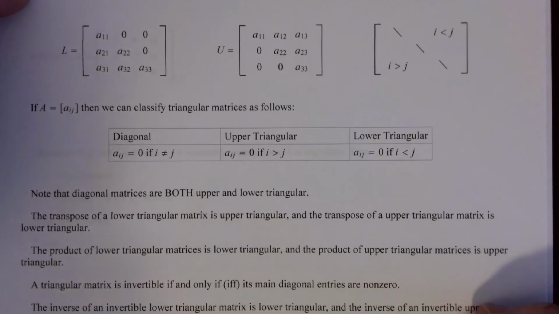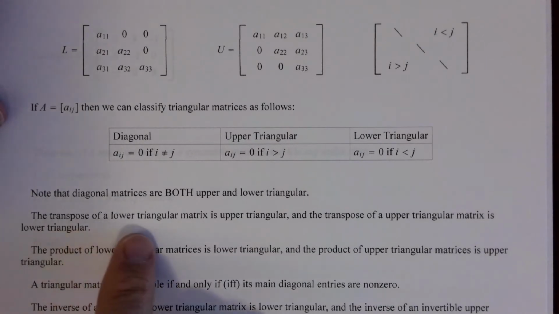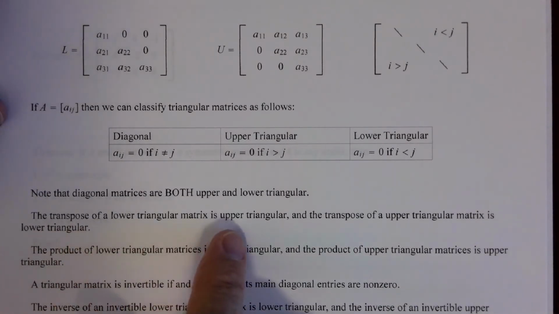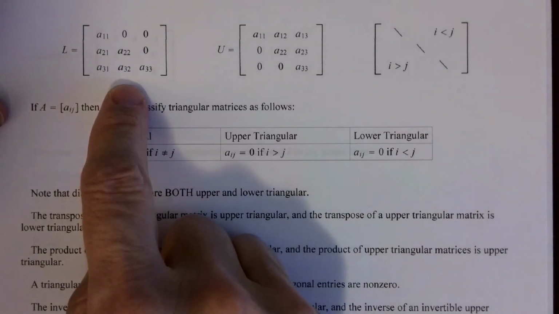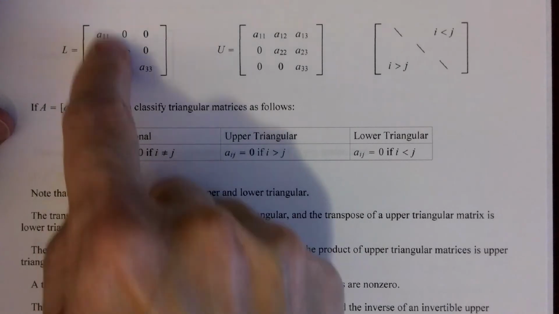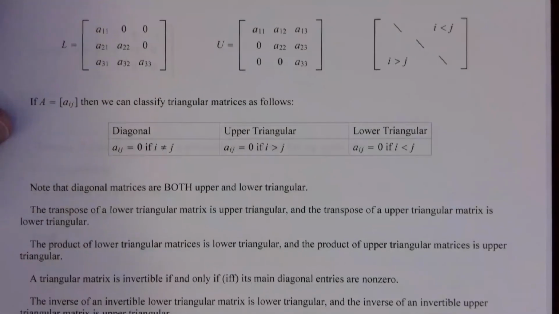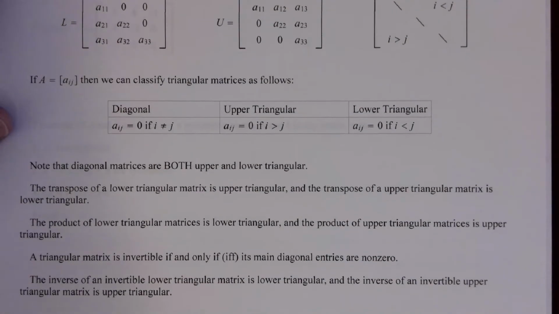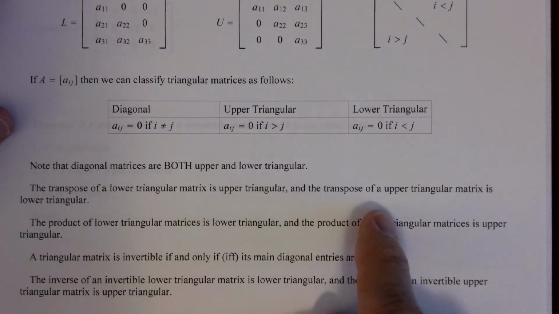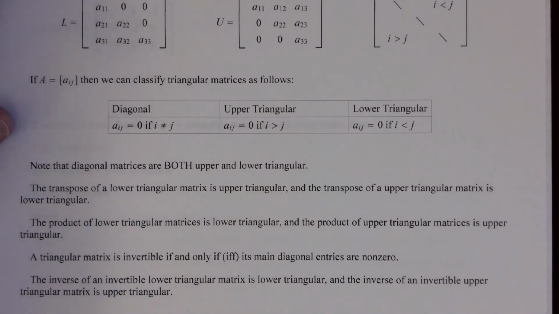A couple of facts that are fairly easy to think about. The transpose of a lower triangular matrix is upper triangular. Just think about that. If I do a transpose, remember, a transpose is to swap the rows and columns. This row becomes the corresponding column, right, and so on. You can see how the lower triangular, if I transpose it, we'll get upper triangular, and vice versa. Transpose of upper triangular is also lower. It's going to be lower triangular.